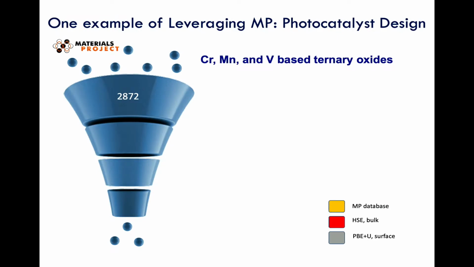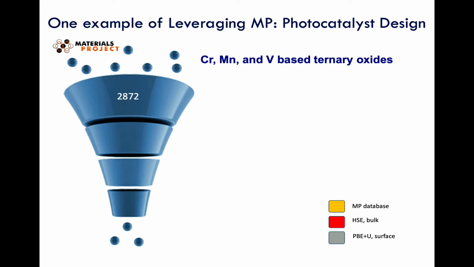I'll give you one example. We work with the Joint Center for Artificial Photosynthesis, which has one of its bases here in Northern California. We had a very short timeline to try to impress them because we weren't part of JCAP to begin with. So we had a year to come up with potential new water-splitting oxygen evolution photocatalysts. Because we had a short time, we decided not to do the whole periodic table in every single crystal structure. So we limited ourselves to chromium, manganese, and vanadium-based ternary oxides, because a lot of binaries had already been explored.